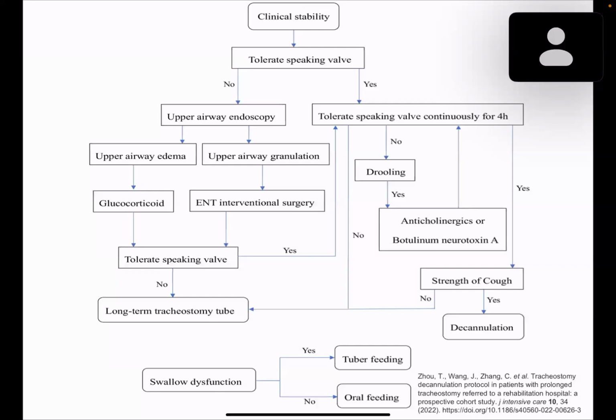If I can't get them off, when I do either an ultrasound assessment or an endoscopic assessment, and if palsy is there, abductor palsies are there, we have to maintain the tracheostomy tube, but maintaining it long term is pretty costly. Maybe for months together, it's pretty costly. Sometimes patients are in a minimally conscious state for months together, so you can't continue on Portex. I just wanted to know what Dr. Sannyasi is doing at his place. I think he's in corporate, so they have a lot of money to manage it.